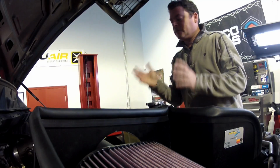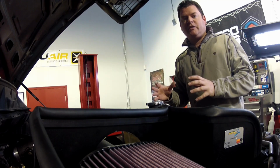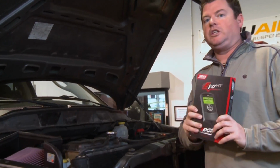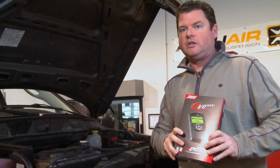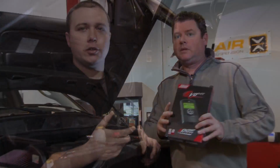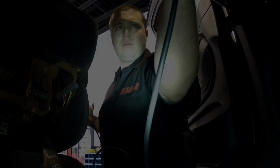In addition to that, one thing left to do is to tune the engine. When you've got a fuel-injected vehicle like this, you need to get some sort of programmer in order to compensate for changes that you've made, such as larger wheels and tires. So now that everything else is done, this is our final step in the puzzle. Our lead tech, Ryan Wegg, installs the software simply by plugging into the onboard diagnostic sensor.